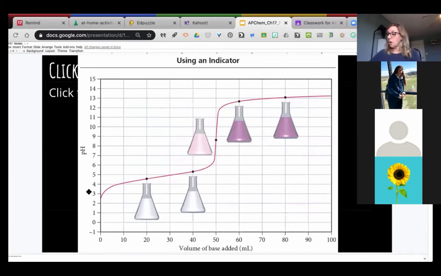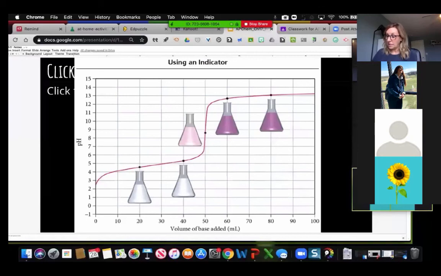When you start with this particular graph, this is an acid-base titration. This one would be a weak acid. If you look at the initial starting point, it's between 2 and 3. That would tell us we're starting with a weak acid and a strong base. You can also see that the equivalence point is above 7. So that's our second feature.